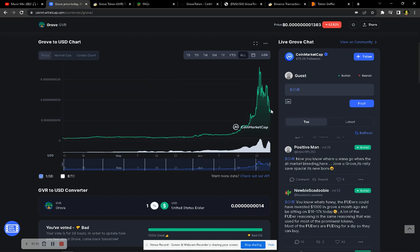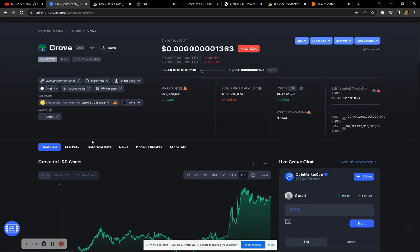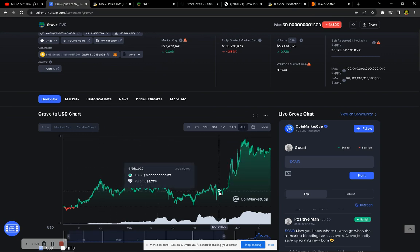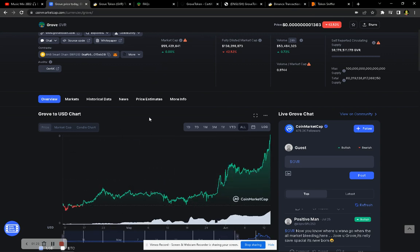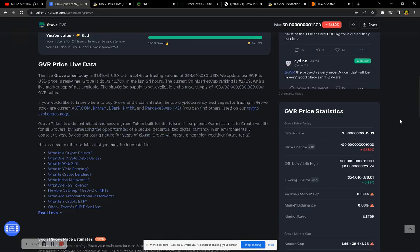But just looking at this chart, it's gaining some speed. It's getting some momentum. It looks like it's consolidating right now. I mean, the markets are pretty shitty right now, and this token actually is built on two different chains. So we've got it on Binance and we've got it on Ethereum. So those are the native tokens to purchase these on the chain, ERC20 or BEP20. So you have options here.